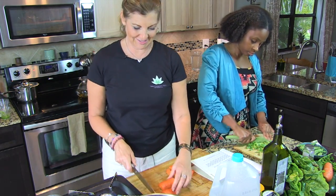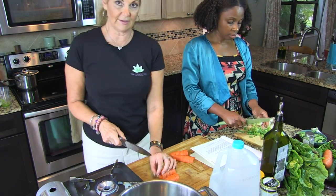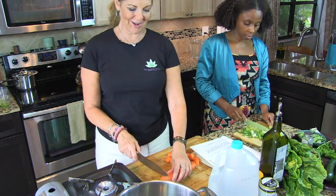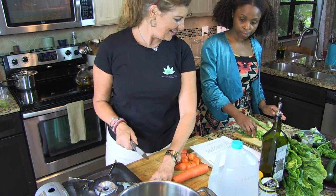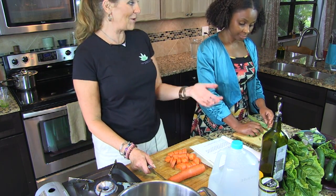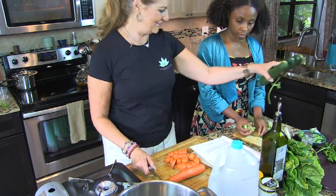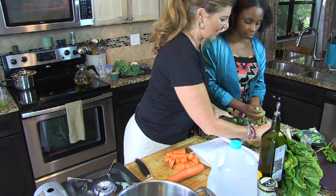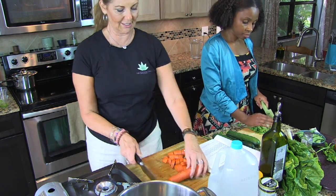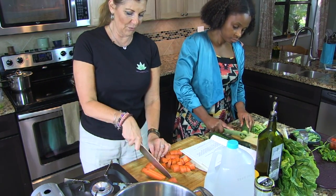That is a big carrot, isn't it? So we're just gonna rough chop. If you want smaller pieces, just go down the middle. Okay, so we're gonna throw a couple of carrots in here. And we have our amazing assistant over here. That is your audience, whoever. You bring volunteers or people are doing it at their table. Oh yeah, we have another one. So we're gonna just put that aside and then we'll scrape it in. But let's just chop up the zucchini as well. So this really is just everything in one pot.